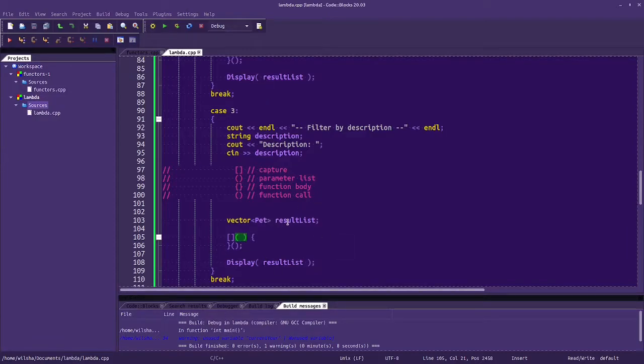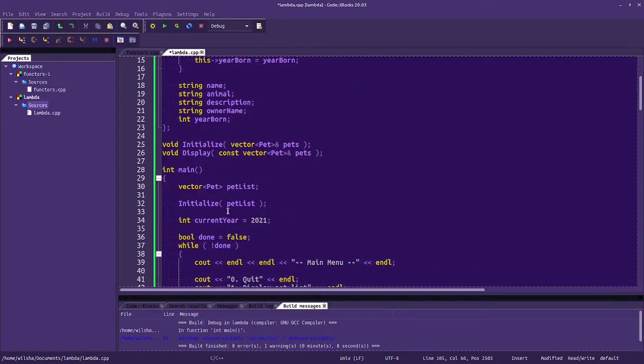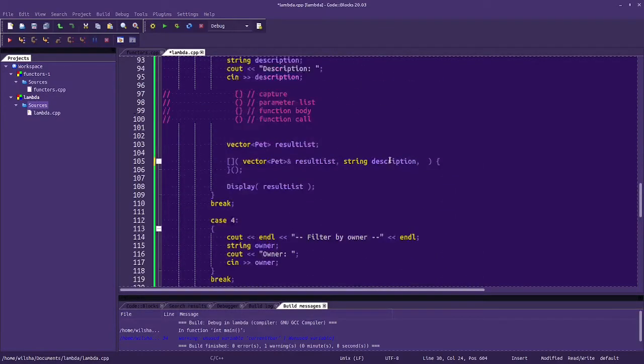So let's say we want to update result list. Well, I'm going to have a reference to that result list. If I need the description, because we're filtering on the description, I need to have that description. And if I need access to the entire pet list, I need access to it through the function parameters as well.